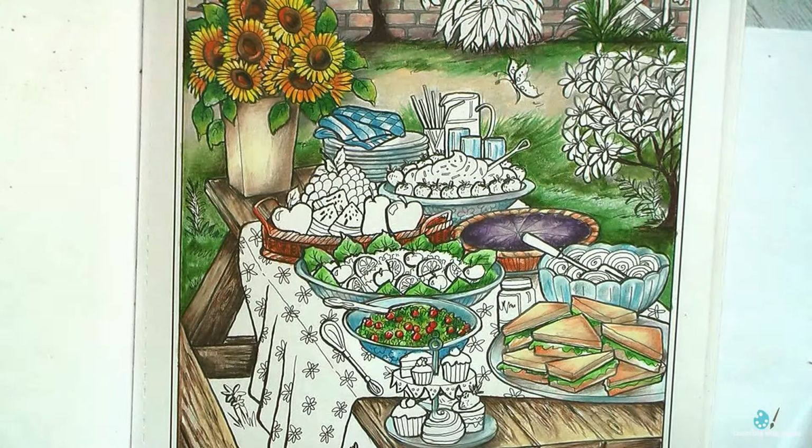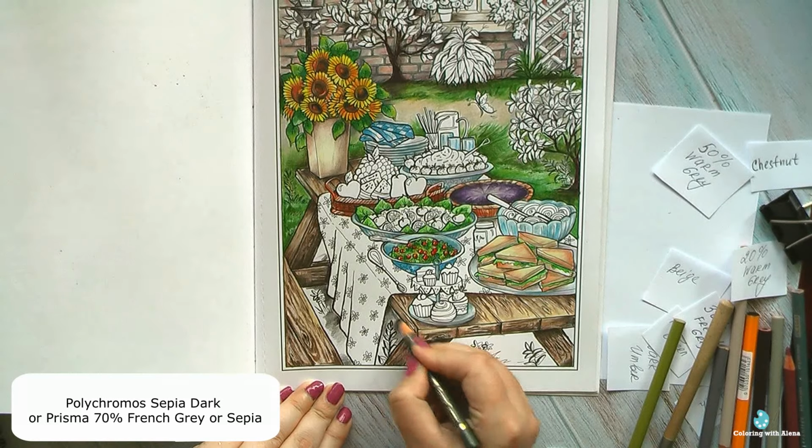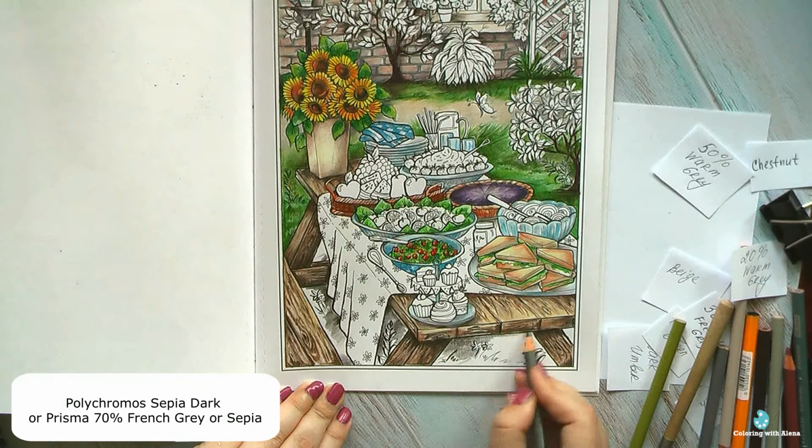When we colored grass on the yard, we have already indicated shadows beneath trees and bushes, but the deepest shadow will be beneath the table. The huge horizontal surface of the table will prevent sunshine, will prevent light from coming to the area of the grass beneath the table. And in order to create this very dark and intense shadow, first I cover the whole area beneath the table using Polychromos Sepia Dark.